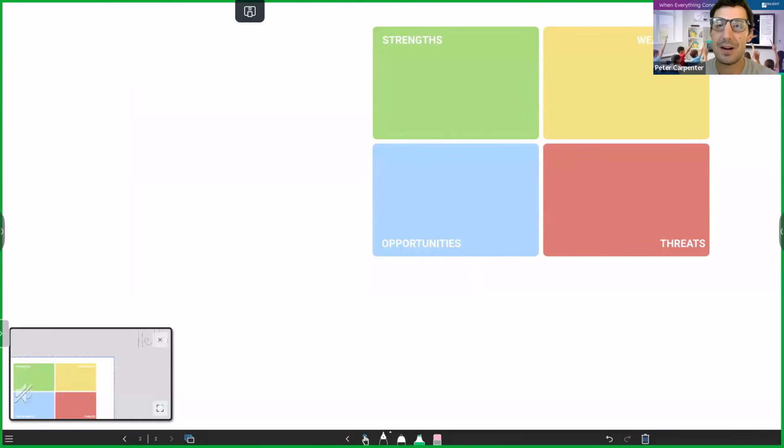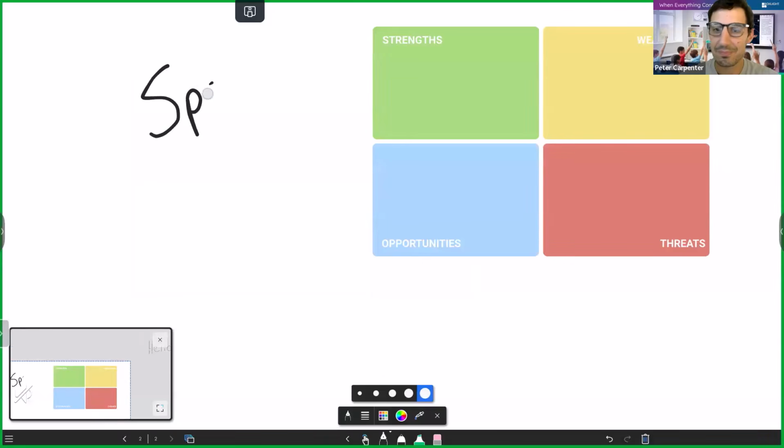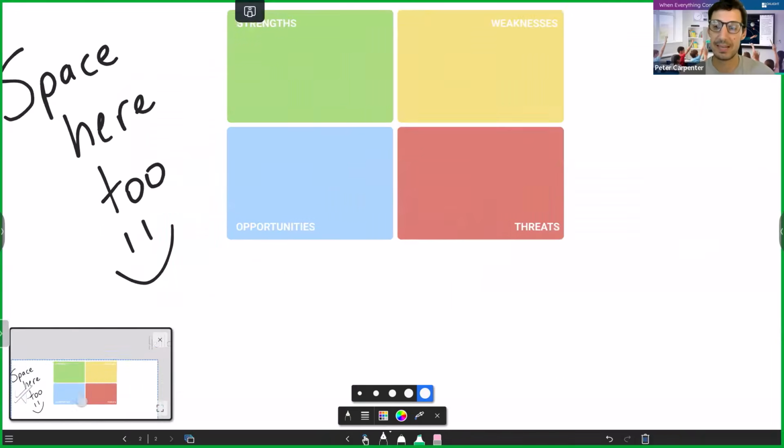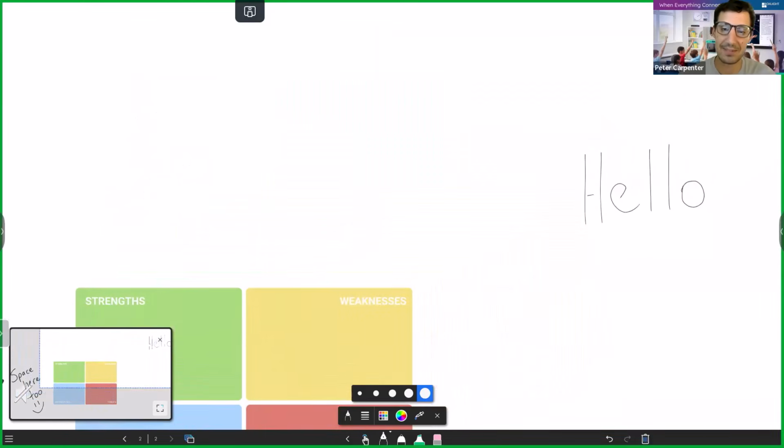So if you're a mind mapper, if you're a whole class note taker kind of teacher, infinite canvas can really give you lots of space to get all of your ideas. You might be able to fit an entire class period of notes on a single slide and then just share that single slide out instead of having to stretch things across 4 or 5 separate pages. So I really like infinite canvas for those reasons. I think that's a fantastic one.